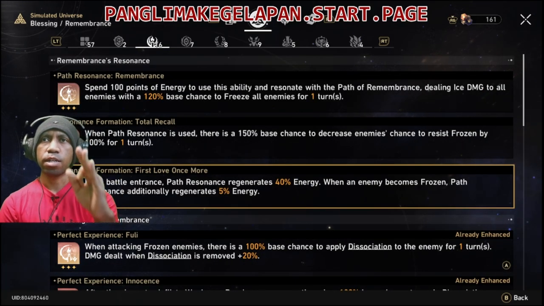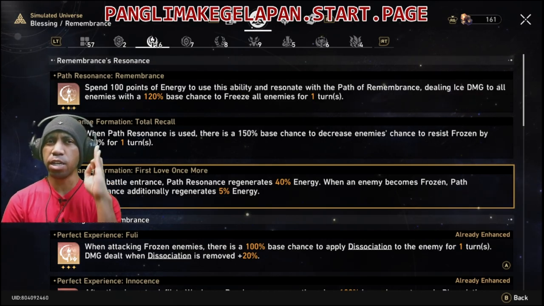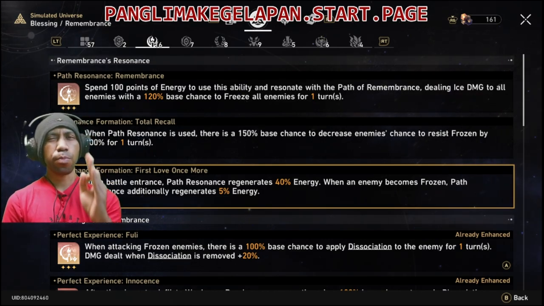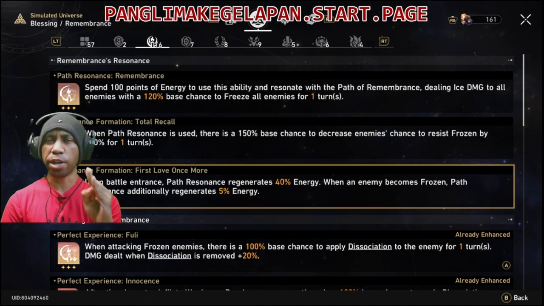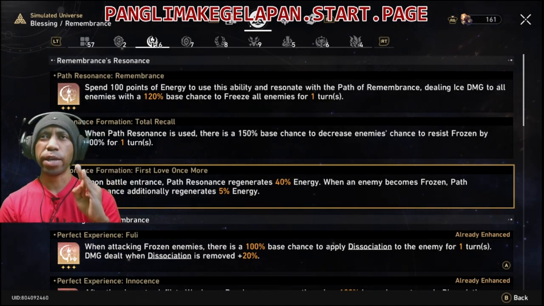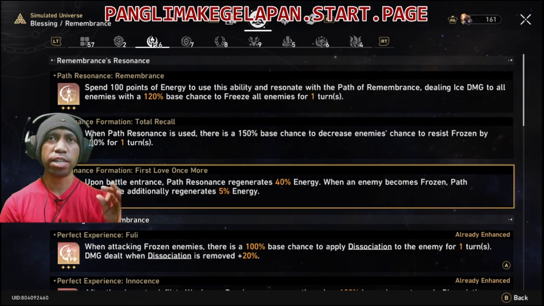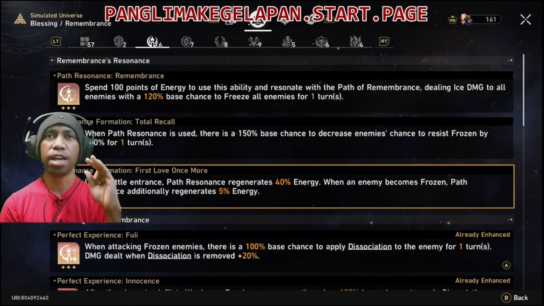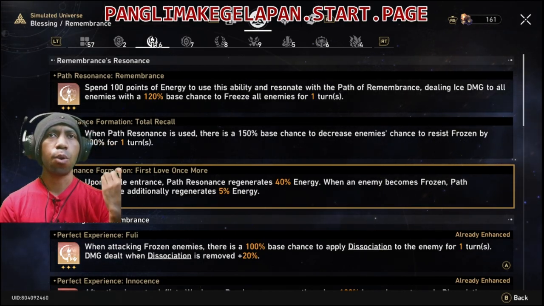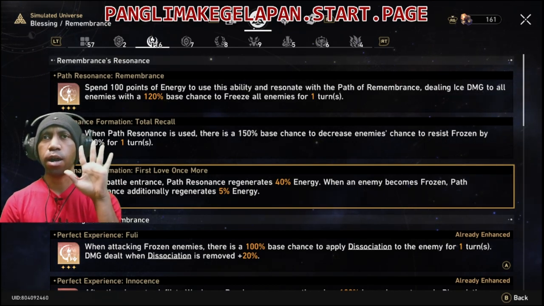Here we go. This one, the First Love once more. This one is really important. I think probably this is the most important for a final trial. Here we go. Upon battle entrance, the Fast Resonant regenerates 40 energy. When the enemy becomes frozen, the Fast Resonant additionally regenerates 5 energy.